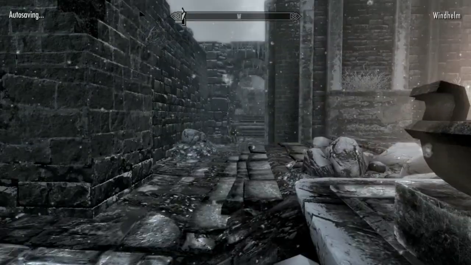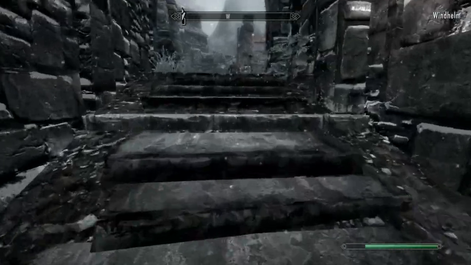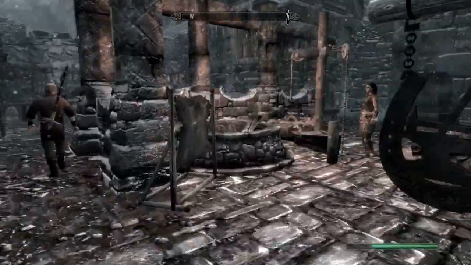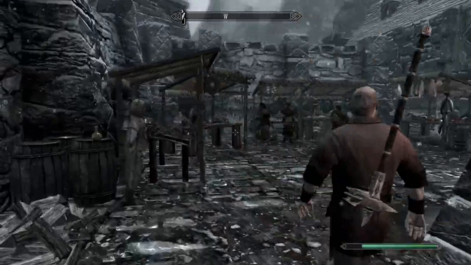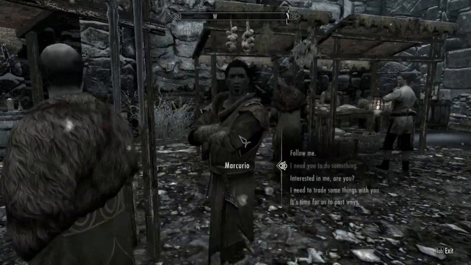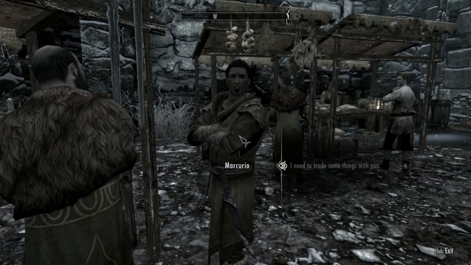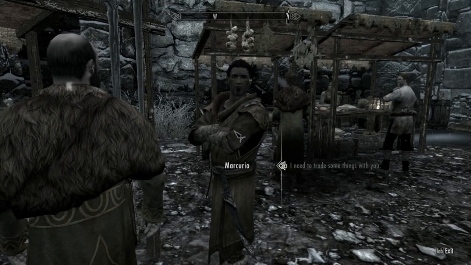And I'm just fast travelling back to Windhelm so we can get our stuff off the guy. He's just meandering around here. And here he is. Alright, and you tell him you want to trade things with him, and you can see all the stuff he's successfully stolen for you.